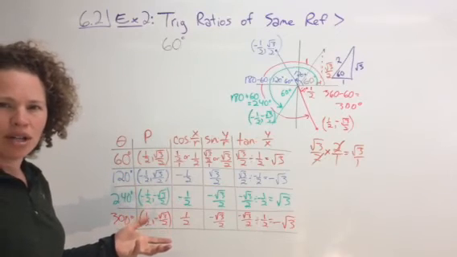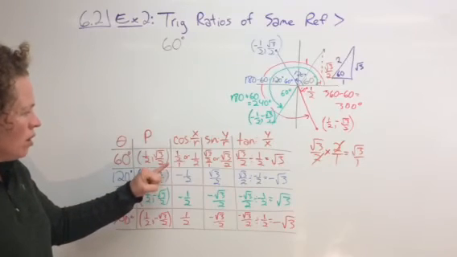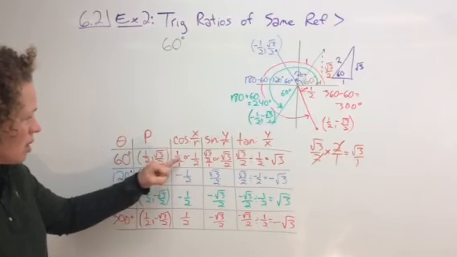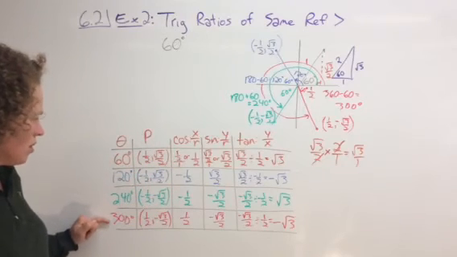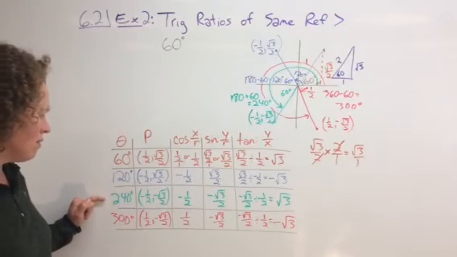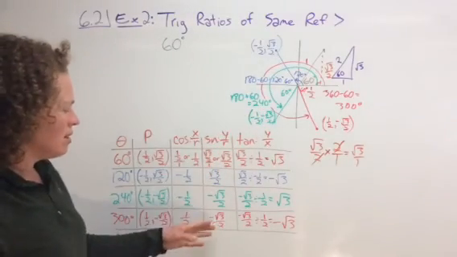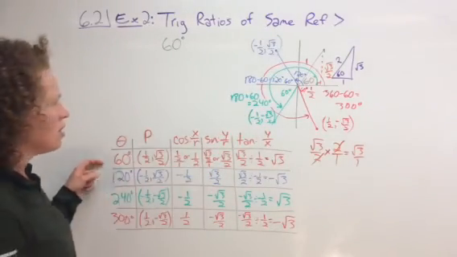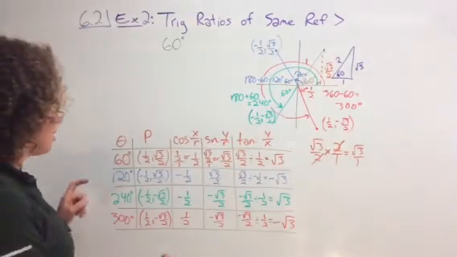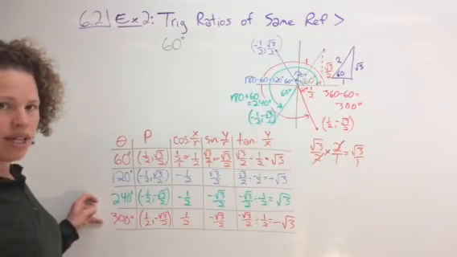Now cosine. R is never going to have a positive or a negative, so just always assume positive. So what we have here is that cos is positive in quadrant 1 and quadrant 4 because x is. Cos is negative in quadrant 2 and quadrant 3 because x is. Sine, same thing can be said. Sine is going to be positive in quadrant 1 and quadrant 2 because y is. And it's going to be negative in 3 and 4 because y is. It's below the horizon.